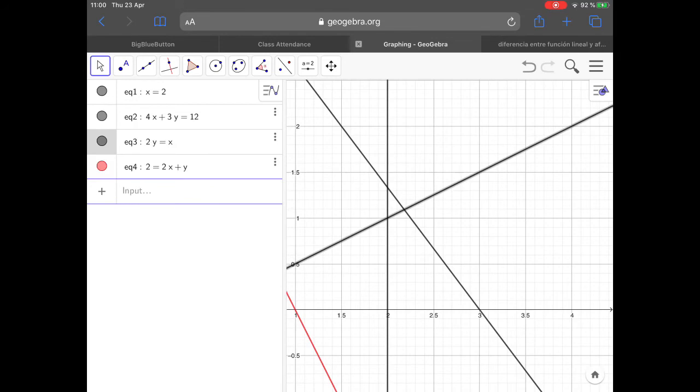Now we know that the optimal solution is going to be close to the corners of the feasible region, so which one is it going to be? So this is why you get your ruler. You layer on the objective function that we've drawn, which is the red line there, and you slide it until you get to the furthest corner out that you can get. So if I take that objective function, which is the red line there, and I had a ruler and I slid it across in a parallel fashion, the optimal solution would be in this top right corner here between this line, which is 2y equals x, and this line here, which is 4x plus 3y equals 12.